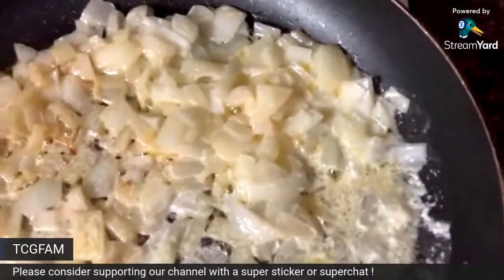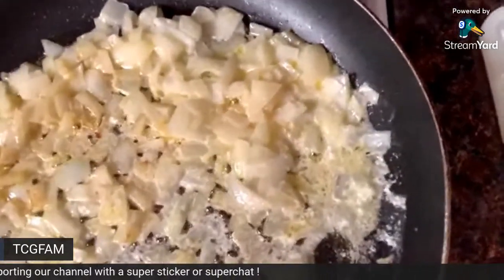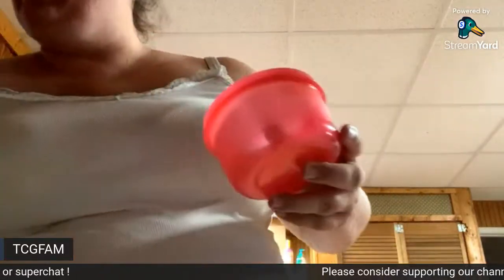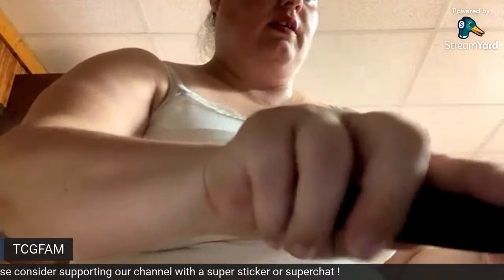The onions, as you can see, I'm going to show you guys, are getting really translucent. So I'm about to take those off. Those are looking pretty good right there. I like them right about there because they're going to cook in with the rest of the food as well, too. So I think I'll take those and take them off. Take these onions off here. Those are looking pretty good.